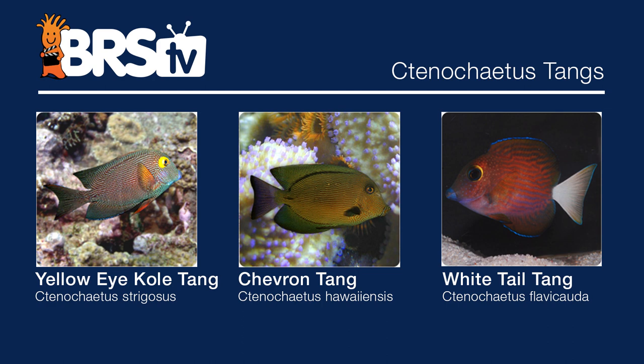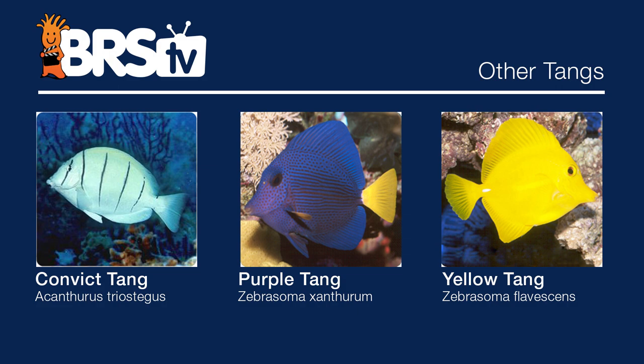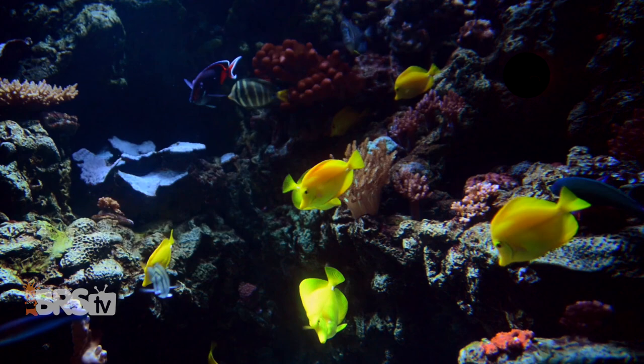That's one of the major components of the WWC four-month cycle — adding the fish and letting them get established long before the lights are turned on. The question asked over and over is: which fish are best? Some of the best are members of the bristletooth tangs or Ctenochaetus family, like yellow-eye kole tangs, chevron tangs, square tail, white tail, and tomini tangs, which are popular with smaller tanks. All the bristletooth tangs have mouths specialized for eating algae and are amongst the best options. Many also tend to grow slower. Convict tangs are one of WWC's favorites, as well as purple and yellow tangs — yellow tangs in particular because they tend to have a herd mentality and aggressively go after algae patches together.